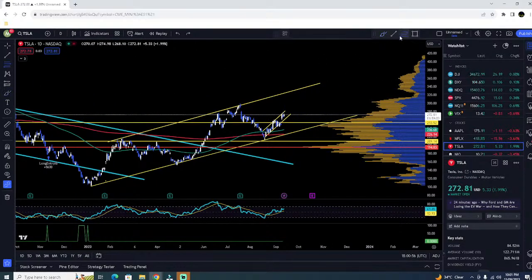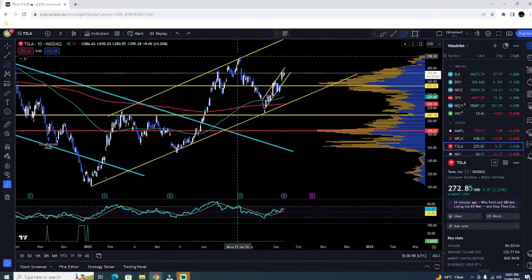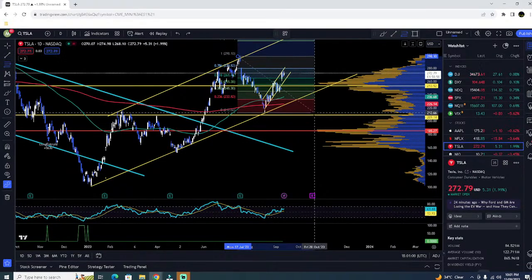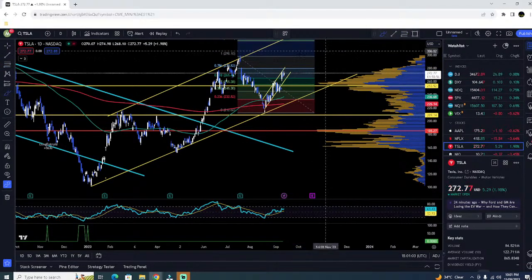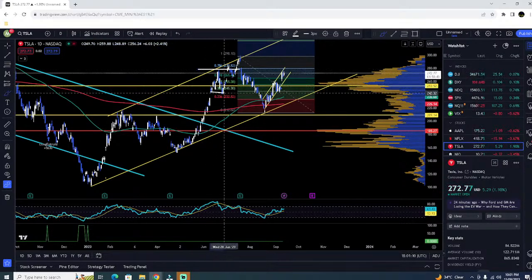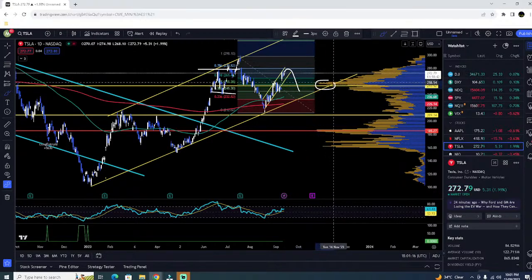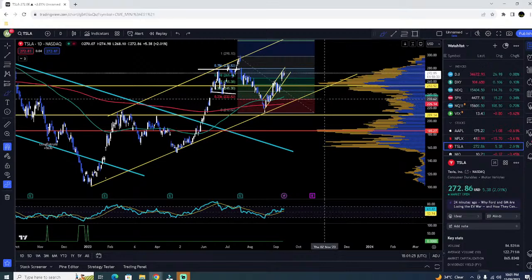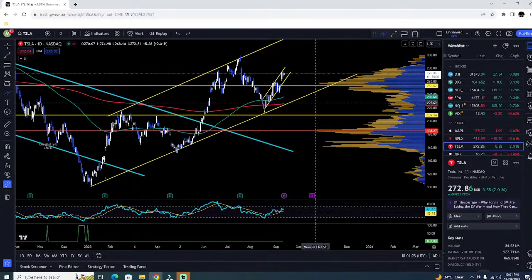Also, if I just quickly put the fib levels on this, you can see that the recent rejection we got from the 0.786 level sitting at $279. Now if there is a retest of the 0.382 level, something of this sort, then again we are talking about 245, and this peak in volume is rightly sitting at $255, which is the 0.5 level on the fib. So yes, this is the sort of action that can happen on Tesla.